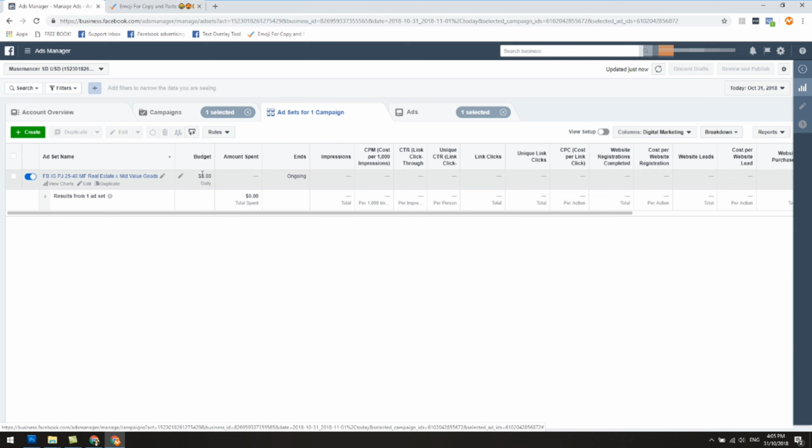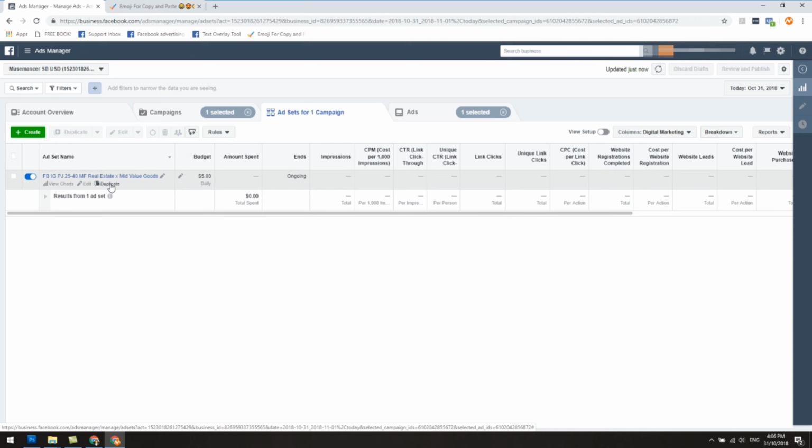Now, the question is that you probably want to duplicate the ad set and target other types of interest, and that's okay. A lot of people do that. It's quite normal to have multiple ad sets in one campaign. So in this campaign, we're targeting the real estate interest with mid-value goods, and let's just say you're going to target another keyword or detailed interest. Here's how to duplicate the ad set and still target the same ads. What do I mean by that? I'll show you in a while. Like I said previously, a lot of people make this mistake, and I'll tell you what that mistake is. Right now, just follow me on this and listen carefully.